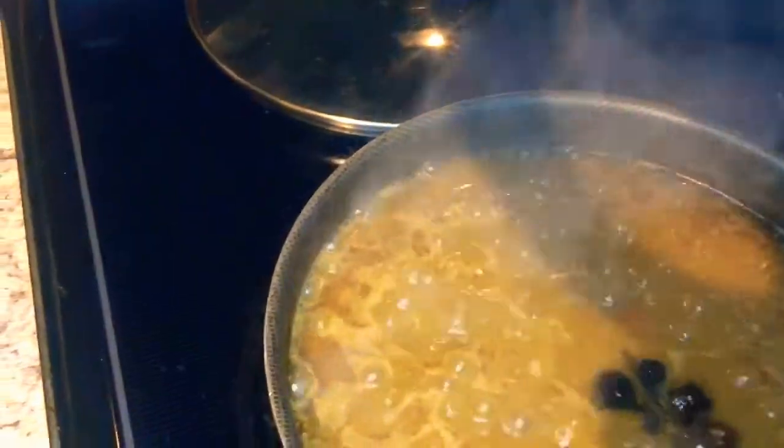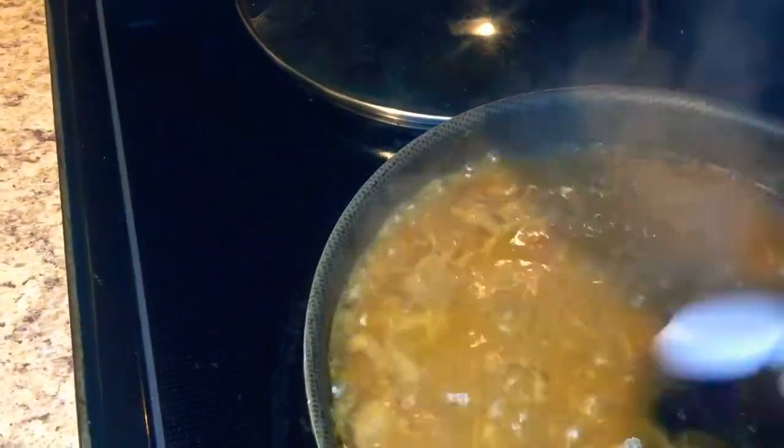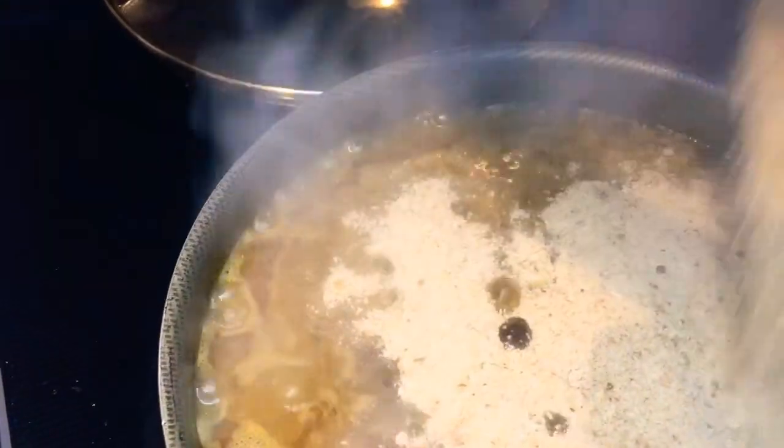And I'm gonna add some ketchup in here. You can use whatever ketchup you have, it doesn't matter. And I'm gonna add some breadcrumbs. This is about 1 cup. So the ketchup and breadcrumbs is gonna help thicken this up. So mix that around. Oh yes. You see that? Already thickening it up.